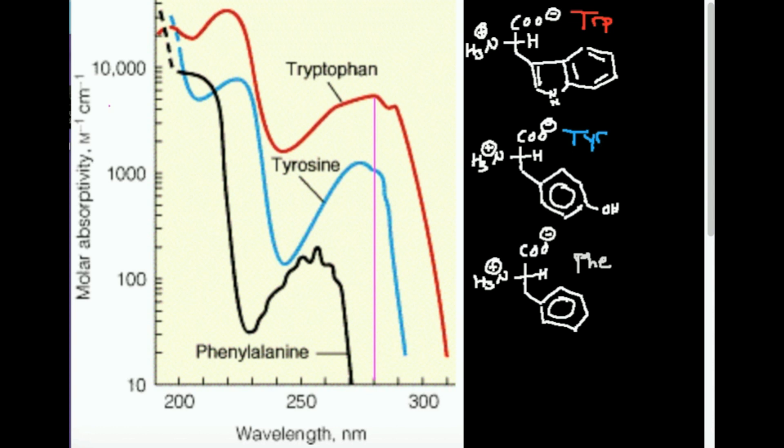Proteins are made of amino acids, and in terms of the amino acids, there's three that are what we call aromatic amino acids. Those are tryptophan on top, in the middle is tyrosine, and the bottom is phenylalanine. And it turns out that like we've been talking about in UV-Vis applications, when you have conjugation of pi bonds and also aromaticity, you tend to have absorbance in the UV-Vis region.